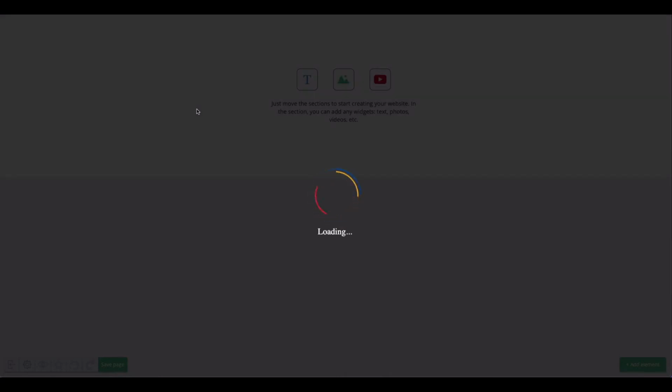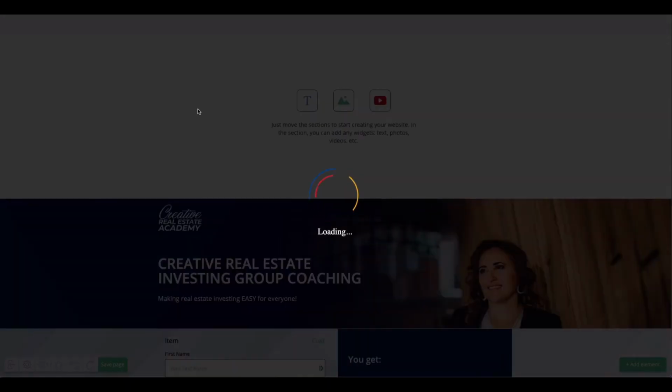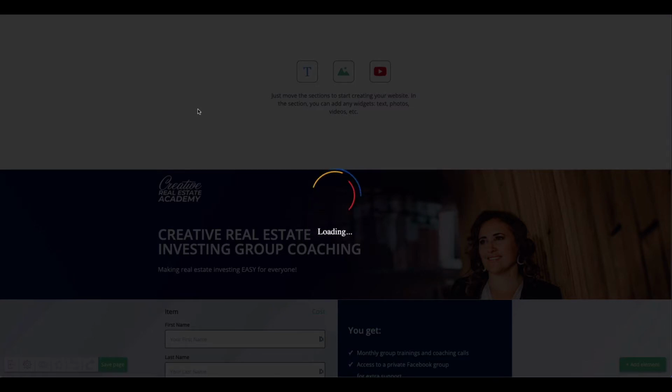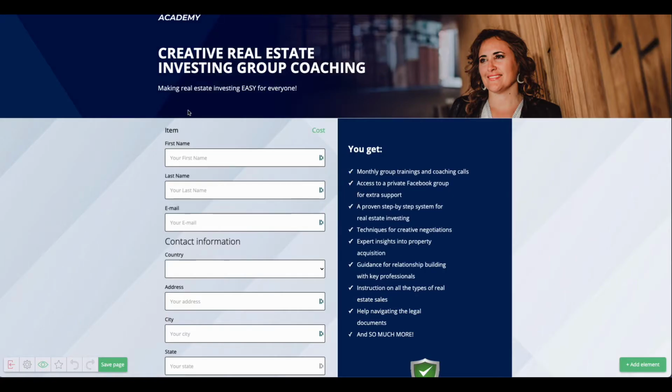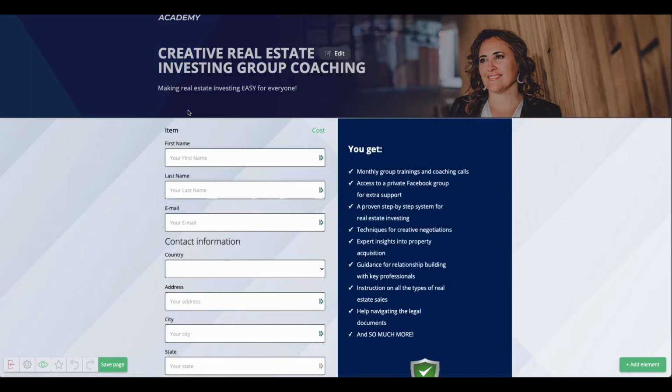Okay, here we go. It's doing it. Okay. And this is very simple. It's really simple to do, okay? Very, very simple. Now, you can also add your form in during the process as you're building out your website or your funnel. What I like to do is build everything out and then add the necessary things that I want to add to the funnel or the web page, because you're not thinking about that process until the end, or you're not thinking about the process really at all.